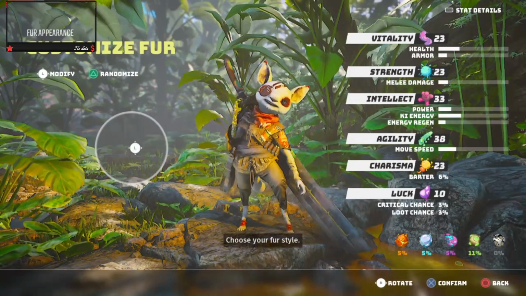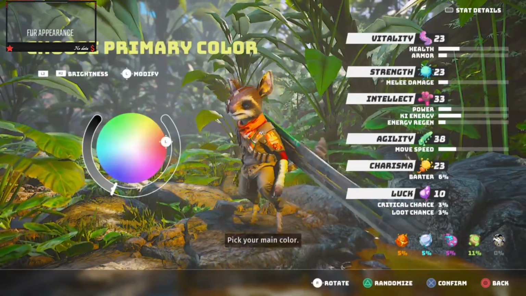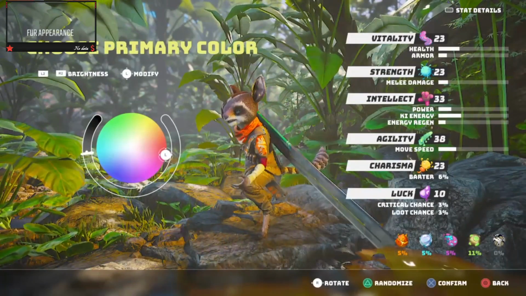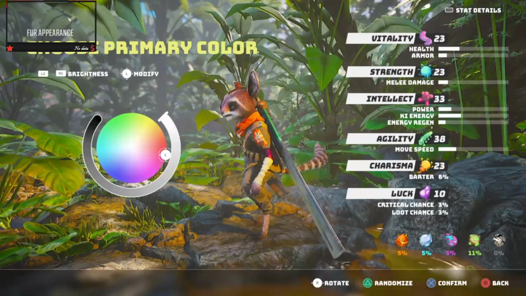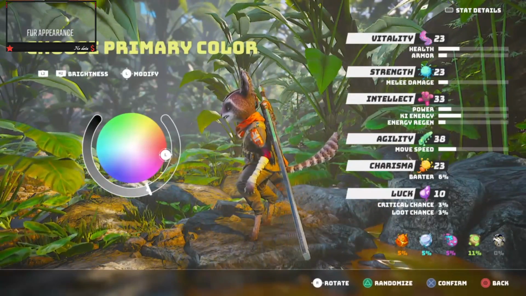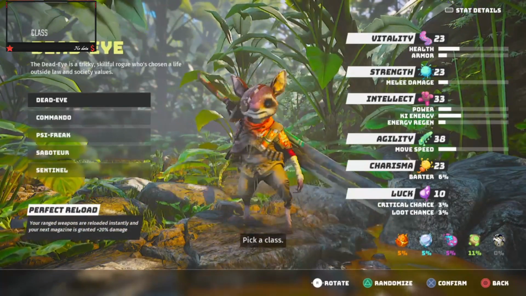Choose your first style. Now, where was this first? There we go, there's the raccoon. Pick your main color. We're going to do red, like a burgundy-ish, kind of like a red panda type of thing. We're gonna go kind of like this right here. Choose your detail color. And then pick a class.